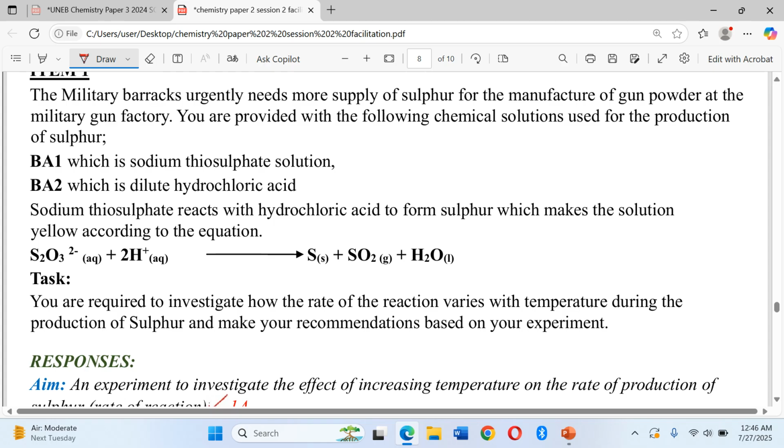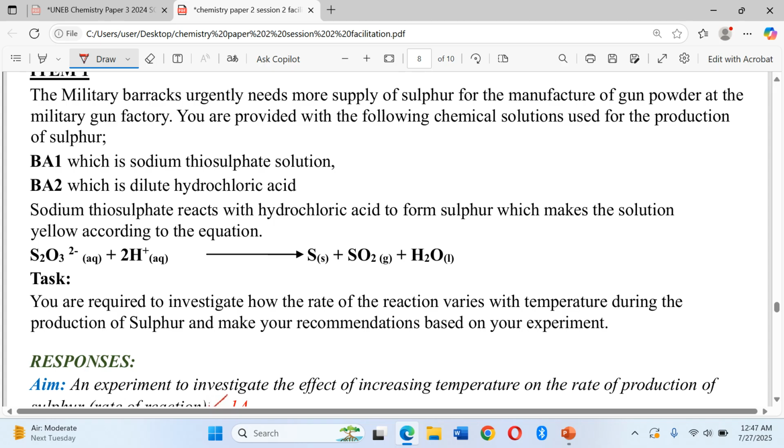Now, in chemical reactions, we are looking at factors that affect the rate of reaction. Actually, that's all that it is about. And we have different factors like temperature, concentration, catalyst, and surface area. In all those different areas, we can have a question come from anywhere. So what do we do when a question comes? Let's look at the response.